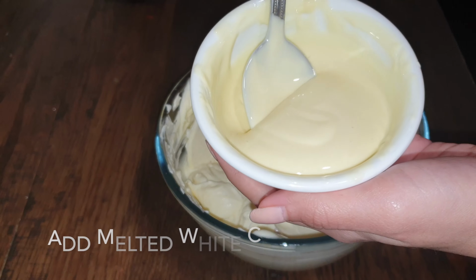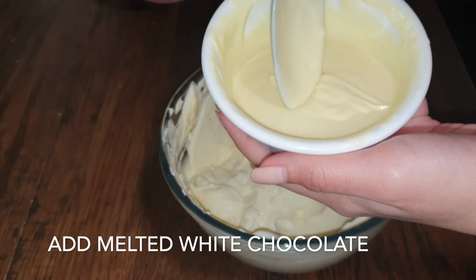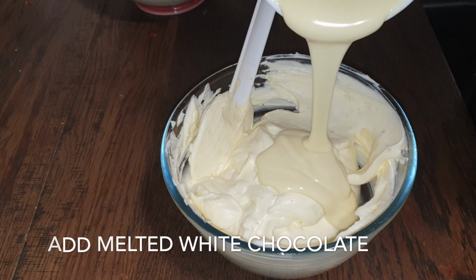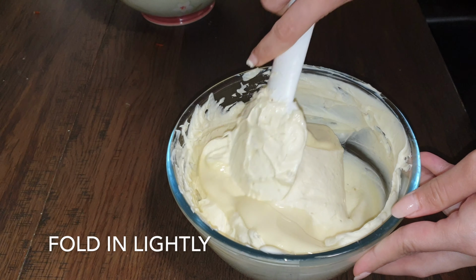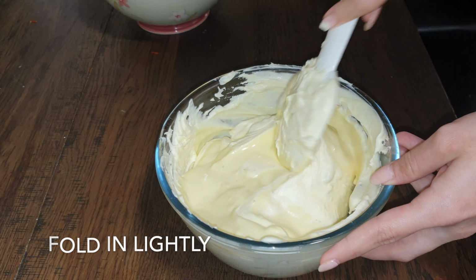Now grab your melted white chocolate. Make sure it's got a really smooth consistency. Add it all in to the Shrikhand mixture. And then fold it in again, like we folded in all the whipped cream. Just be pretty gentle and patient with this process.